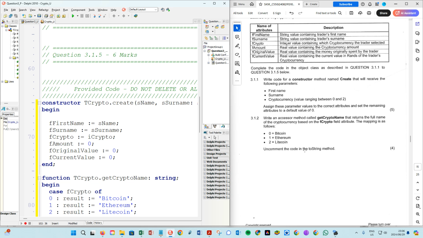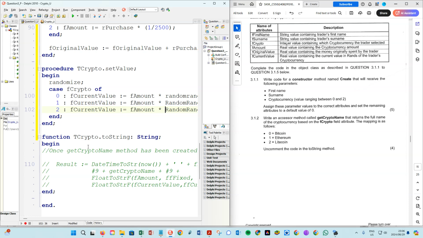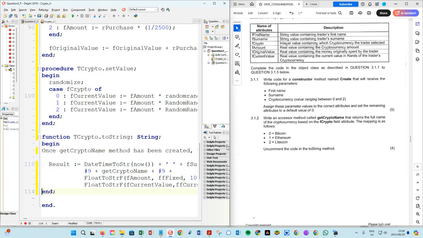It said here, uncomment the code in the toString method. So if we go to our toString method, you see it is commented out. So we can just press Control / to uncomment that. It will take them all, and this one should stay. So just the toString method in itself that needs to be uncommented.